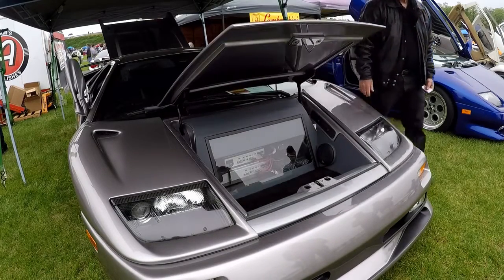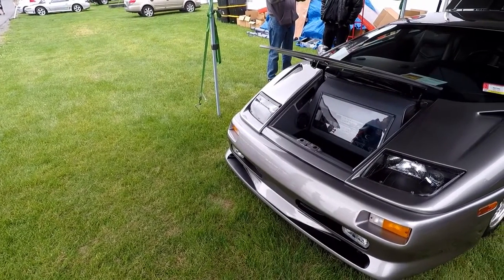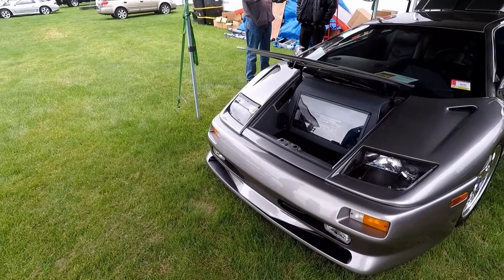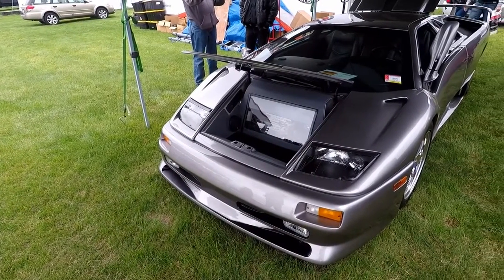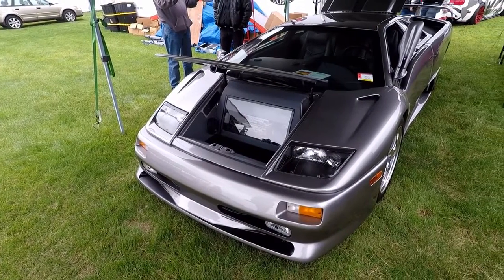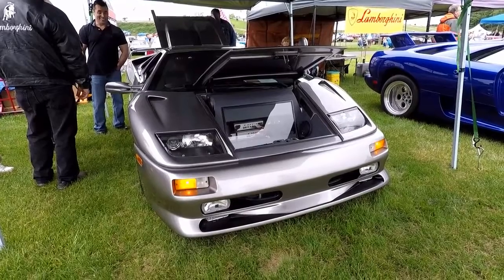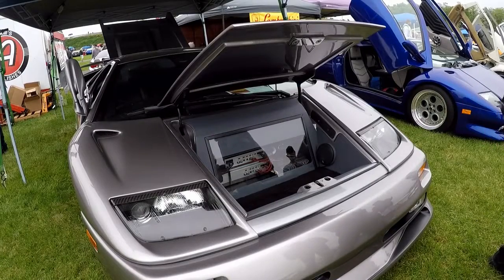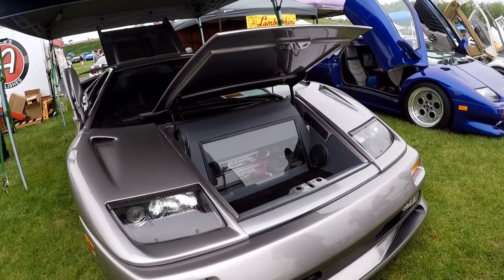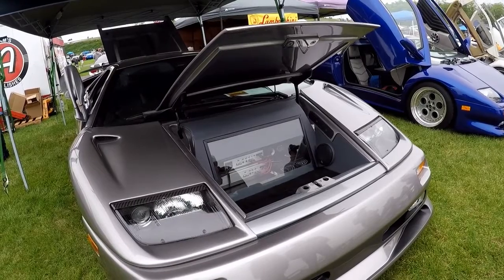Inside you can see the window — behind there is a box for my amps and speakers, all the crossovers. I also have two LED lights in there that I can switch on to light the amps up. I was going to do a one-way mirror on there and had the film to do it, but I wasn't very good at it, so I'm just leaving it as glass for now.